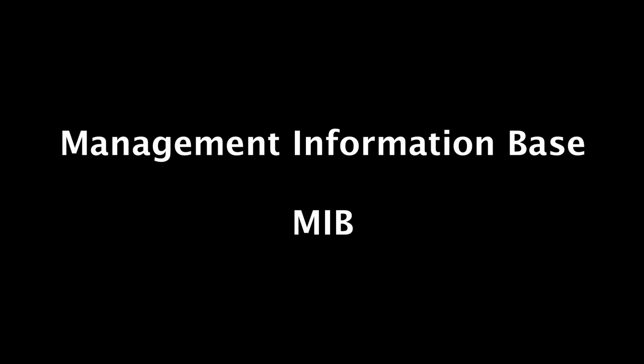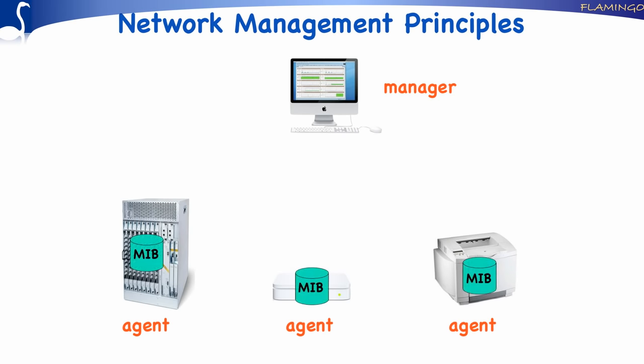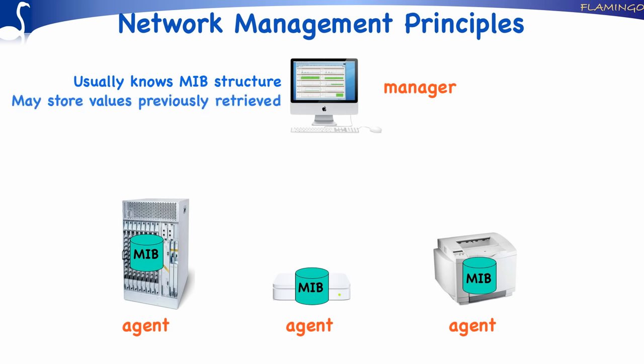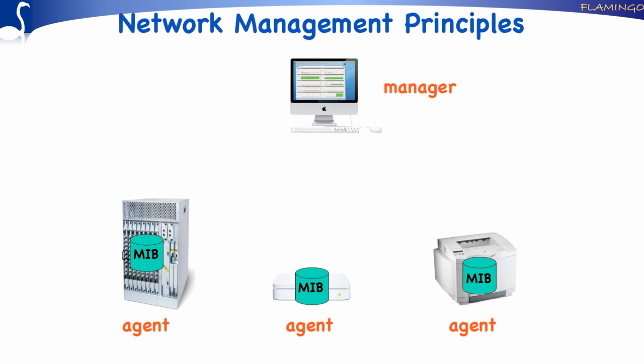The last concept we will discuss in this tutorial is the management information base, the MIB. MIBs are included in every agent and organized into so-called MIB modules. Some of these modules are implemented in every agent since they hold generic information applicable to all devices, for example the IP address of the device or the time the agent has been up. Other modules are only implemented in certain kinds of devices since they hold information specific to that particular kind of device, such as a forwarding table in a router or the toner level for a printer. The manager usually knows the MIB structure of the various agents, and thus which management information is maintained by each agent. In addition, managers usually store previously retrieved management information to detect anomalies or to plot a router's outgoing traffic as a function of time.